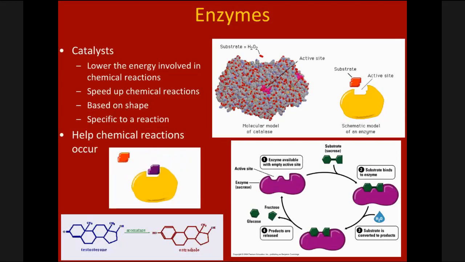Enzymes are referred to as molecular catalysts. Remember that when you have a molecule in your body, all the elements gain stability by sharing or transferring electrons. They're stable. They don't want to break apart. It's going to take energy to break that molecule apart. Cellular energy, pardon me, ATP usually. And that can be really expensive, right? To be running all the chemical reactions that keep you alive and having to pay for it. So we use molecular catalysts because what they do is they make those reactions cheaper.